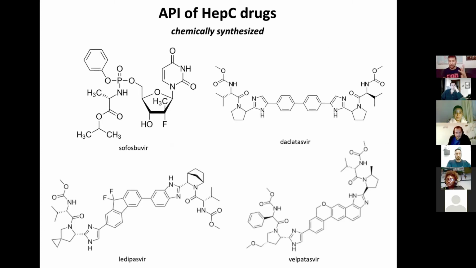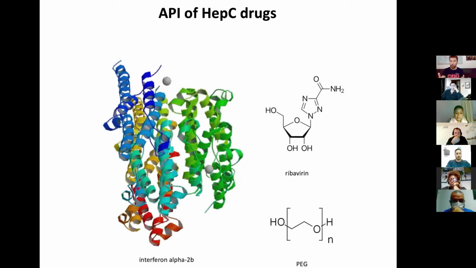of hepatitis C. Now we have these new APIs or new drugs, all of them made by chemical synthesis, for example, sofosbuvir, daclatasvir, ledipasvir, and so on. All of them, you see that it looks complicated, but you still see the clear structure. And if you're speaking about biological source, ribavirin, for example, is also chemical synthesis, but it's complementary, it's not against hepatitis C itself. Against hepatitis C, it's interferon, for example, alpha-2b, and here you can see it's already not a clear structure.